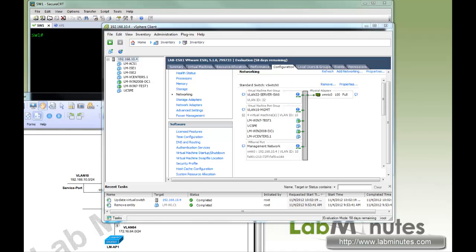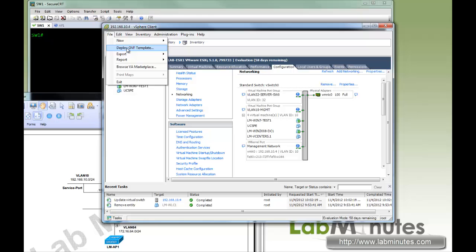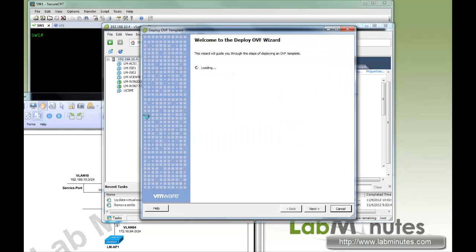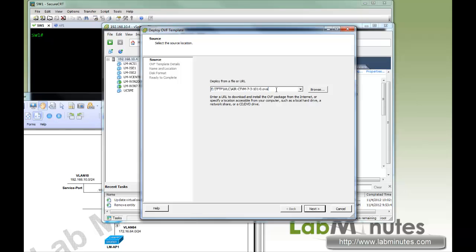Okay, so now that we have all of those in place, let's go ahead and create our vWLC. So what you do is go to deploy OVF template. All right, and then you will browse to that OVA file. For us, it is version 7.3.101.